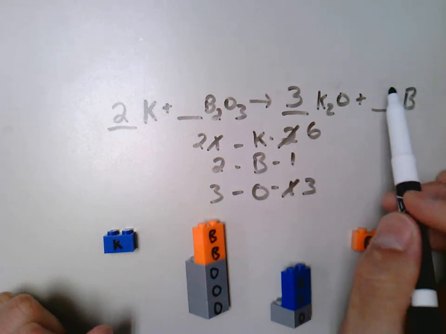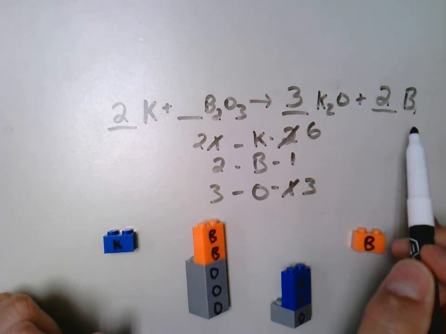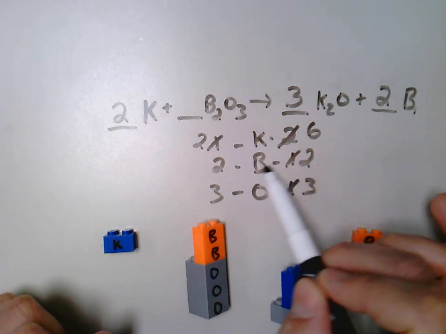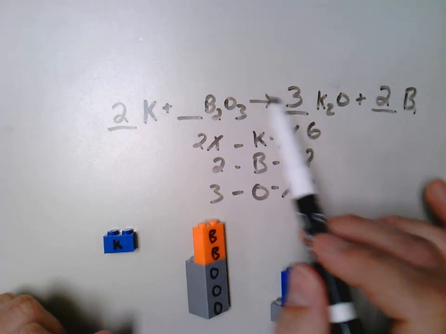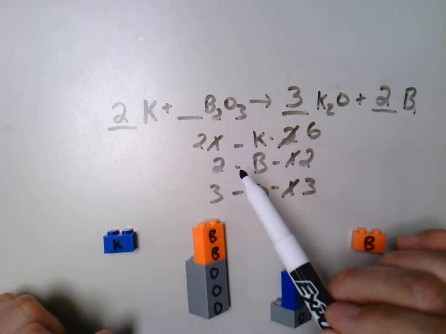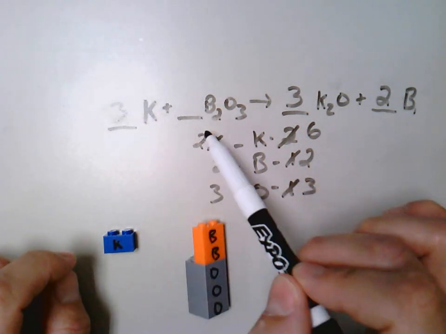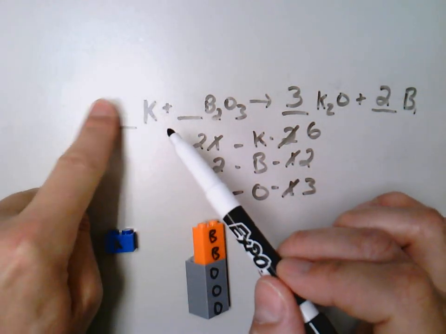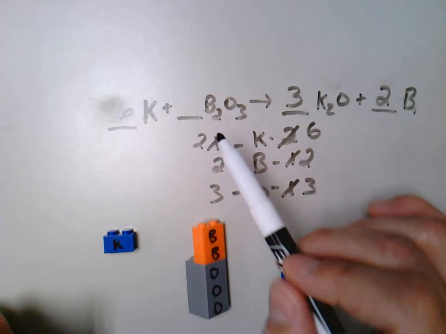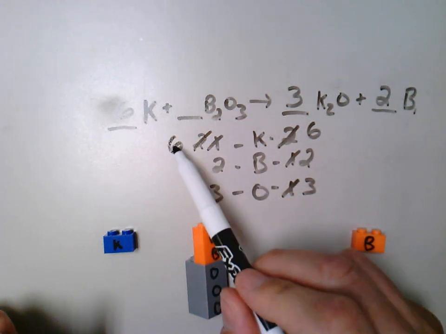So the B needs to be changed to a 2. That means 2 times the 1 that's there is going to be 2. So we've got the O's balanced, we've got the B's balanced, and that's good, so we don't have to change anything over here. Now we just got to work on these K's. K on the left needs to equal 6. Now I could just erase this and do a 3, and then mark it out, and then go up a 4, but if you actually look at it and see, this needs to be a 6, so all I got to do is put a 6 there for the coefficient. And now we're balanced.